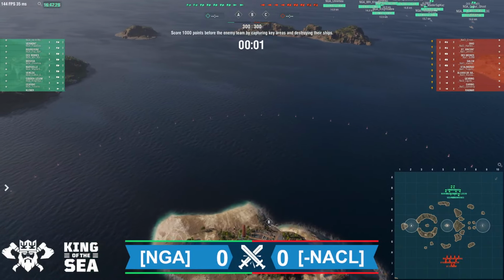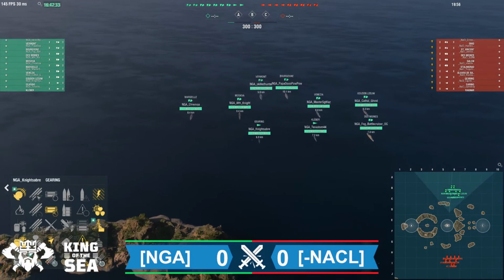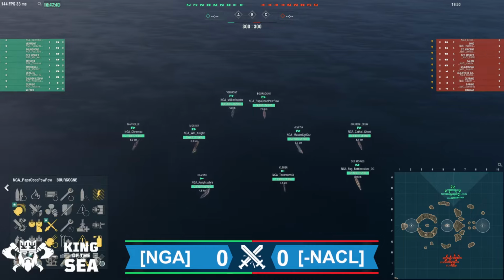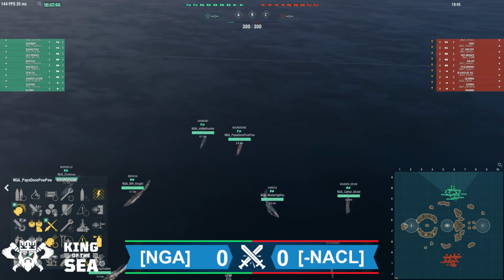Ladies and gentlemen, NGA versus NACL, taking a look first at NGA. We've got a Gearing, a Kleber, a Des Moines, a Gudin, a Venezia, a Moskva, a Marseille, a Vermont, and a Burgon.